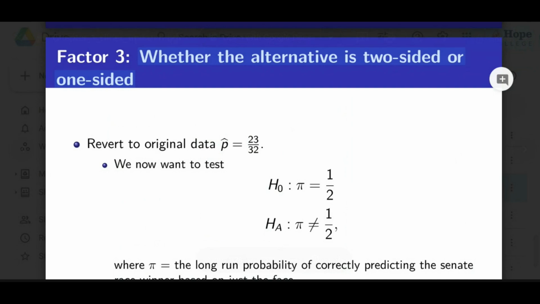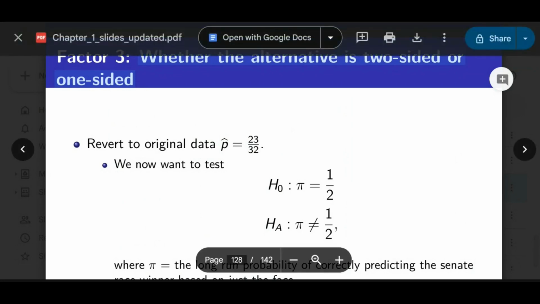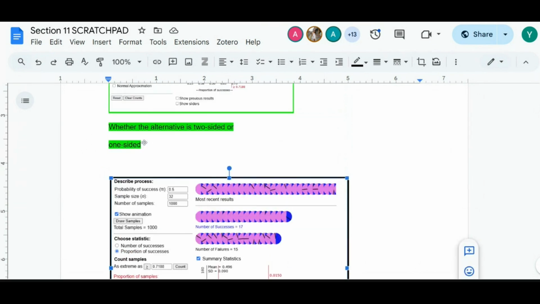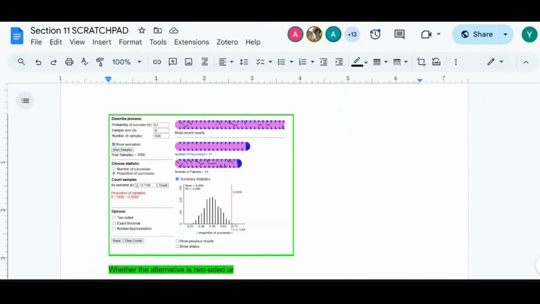Let it slowly sink in. If you don't understand what I just said, it's okay. You just need to understand now that when you do a two-sided test, automatically your p-value is going to go up to roughly twice because you're considering cases on both ends. Your p-value is going to get bigger. And is that true on Scratchpad as well? Look at the p-value here. See, this is 0.015 versus alone one side 0.008. Geometrically, we know that has to happen. When you consider cases on one side, you're going to get a certain fraction. Going to the other side and drawing a line and calculating this side, it's just going to add to it, that's all. So the p-value goes up when you switch from a one-sided alternative to a two-sided alternative.